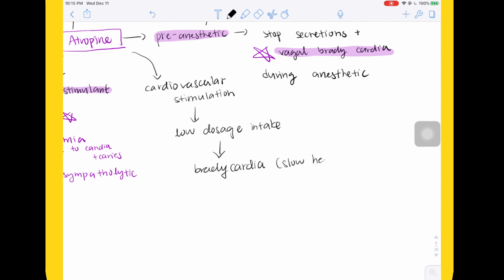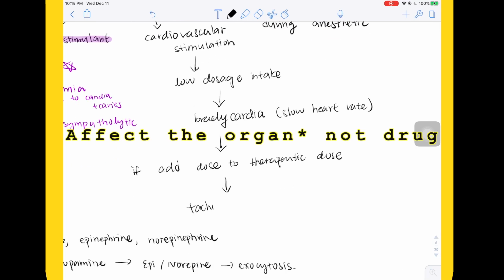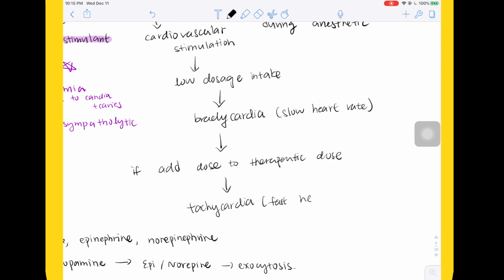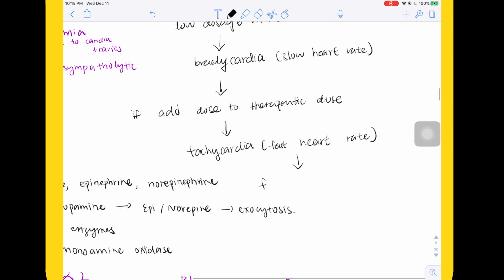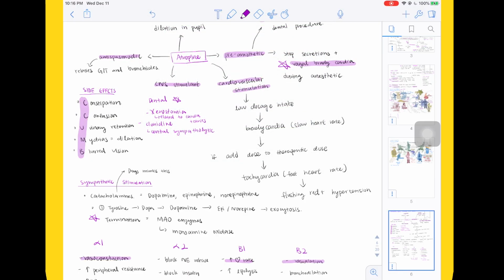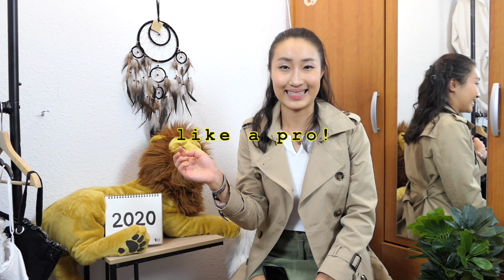So anyways, I used a streamline for atropine drug right here to see the effects of this drug on the heart rates, on how the changes of dosage will affect this drug. By the way, if you guys are wondering what atropine is, it is an acetylcholine blocker. So for recalling this streamlining of events, it is really beneficial because you will effortlessly recall this list because everything just makes so much sense and you just string everything together as smooth as possible, like a pro.